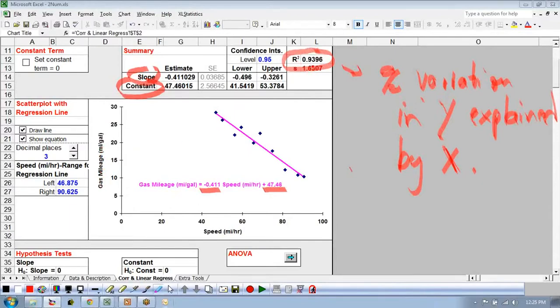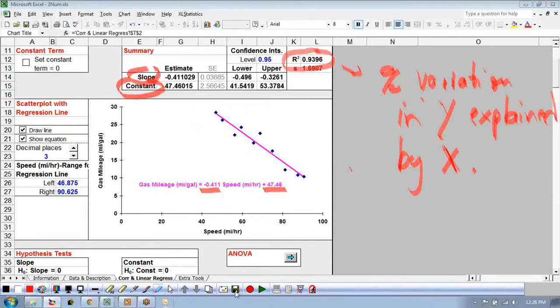And this r squared can be between 0 and 1, or 0 and 100%, depending. Some programs give, I think Excel gives a percent. That's fine. I think Minitab does also. It goes between 0 and 1, or 0 and 100%, depending on the program. What percent of the variation of y is explained by x? This says 94% basically of the variation in gas mileage can be explained by how fast we drive this car. That's very, very high. So that shows that this is a very, very adequate model.